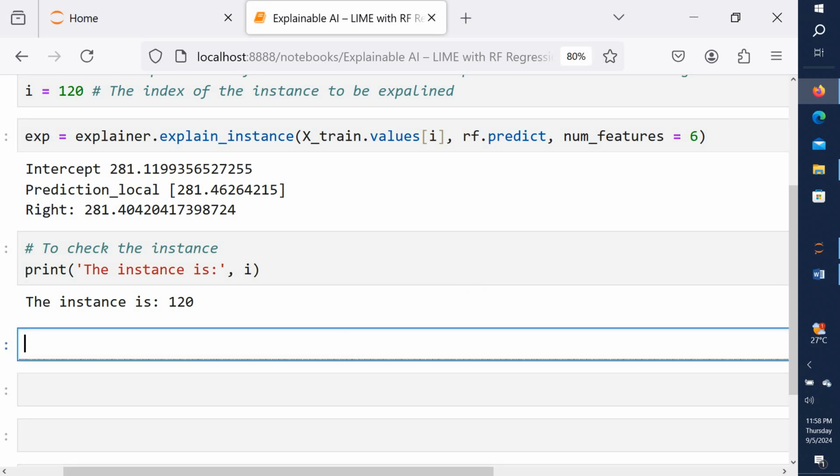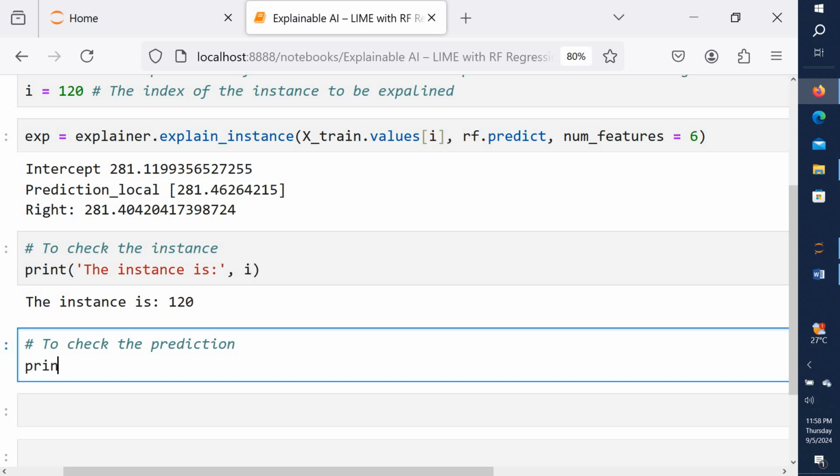If you want to check the prediction, we print it. The prediction is the prediction on the training data set for the random forest model, so rf_pred_tr for our instance i.